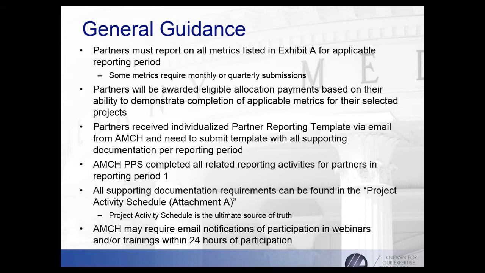As a quick reminder, AMCH PPS did complete all the reporting activities for partners in reporting period 1, and so we will go through what that'll look like in your reporting template as well during our example. So with the templates that you all have received, you will see that reporting period 1 has been completed, and you will essentially be receiving the credit for that particular metric.